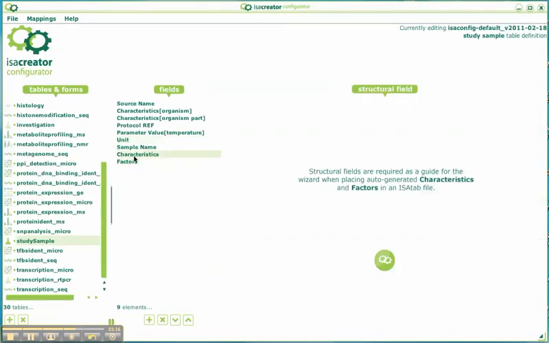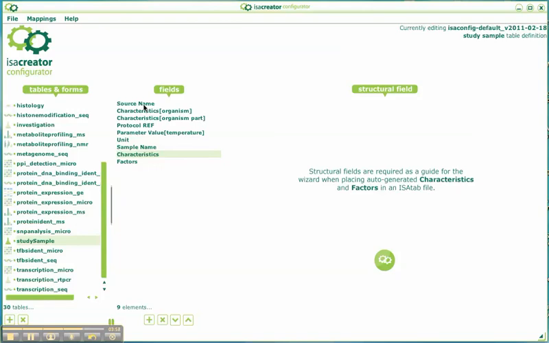But when you create a table from scratch, adding those two fields as structural field means that any configuration you create will be usable in ISAconfigurator, and you will be able to add natively from within the tool fields at runtime, such as characteristics and factors.